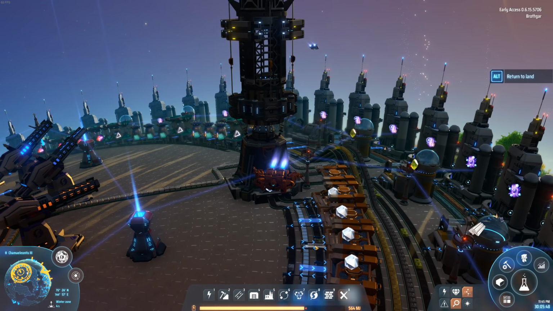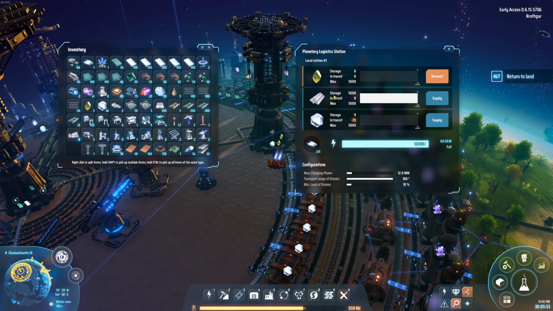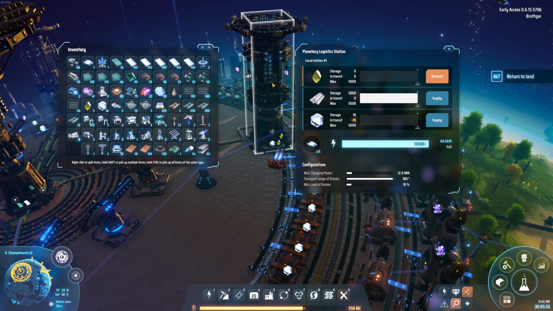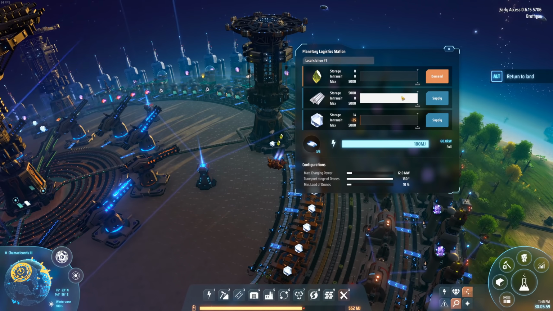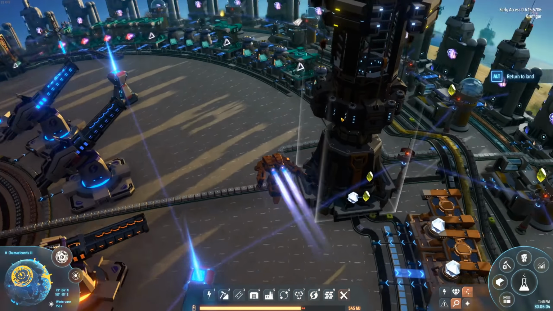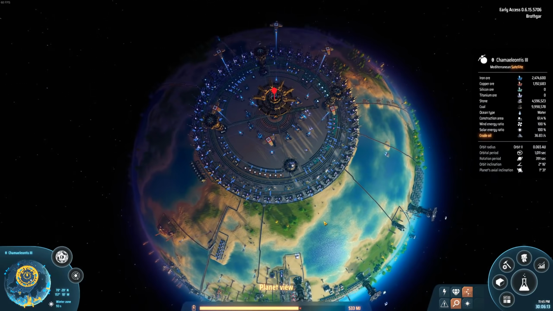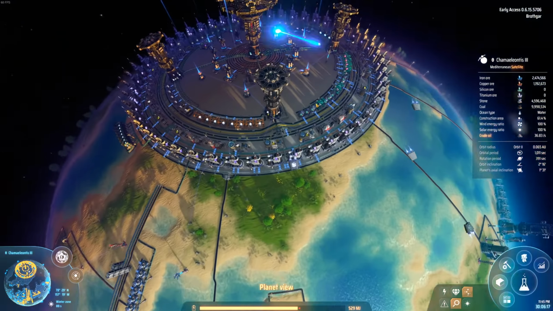However, in order to make things a little bit more flexible, I've set up several planetary logistics stations here, which eventually will be upgraded to interplanetary so that they can be shipped wherever they need to go. So a lot of resources can be built up here and moved between different facilities inside of here, or we can use the towers to ship them elsewhere.